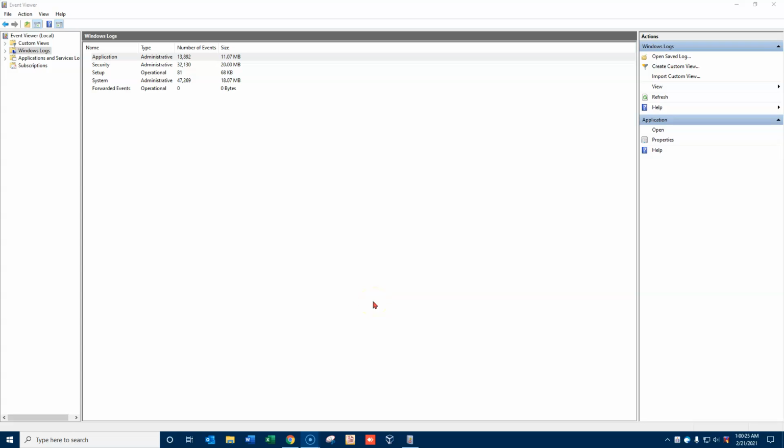The event viewer is one of those things that if you don't use it much, you probably think it's pretty worthless, that it's hard to get any information from it because it's so confusing. If you use it a lot, you get very good at using it and you think it's the most wonderful thing since sliced bread. So the idea is to get a lot of practice at it.